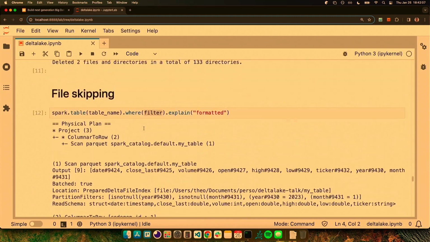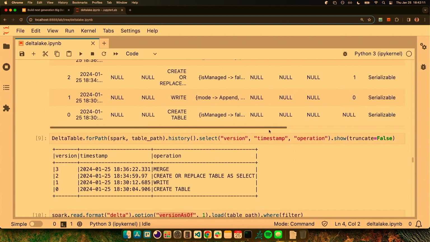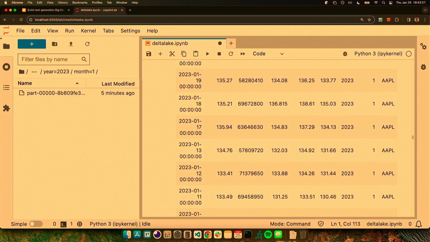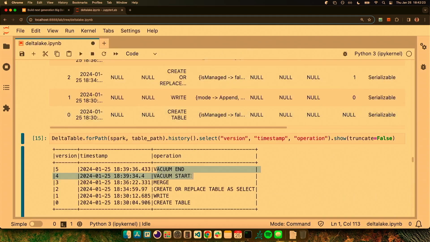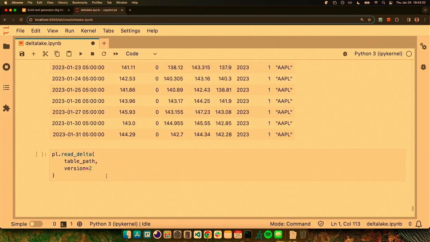Now something I want to show again. If we go back to the history, if you remember, we ran vacuum. So you can see here we have a vacuum start and vacuum end. And if you remember, the two files were removed. So what happens if we select a version that was actually using those files? For example, version number 1. Let's use version 2 as the same.